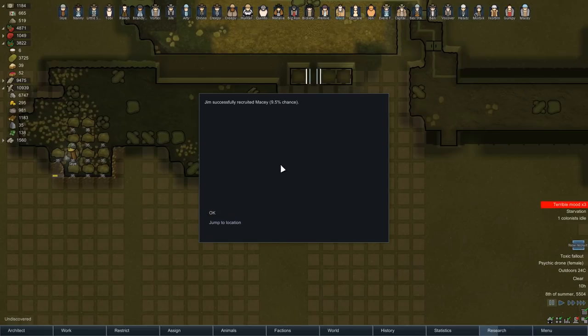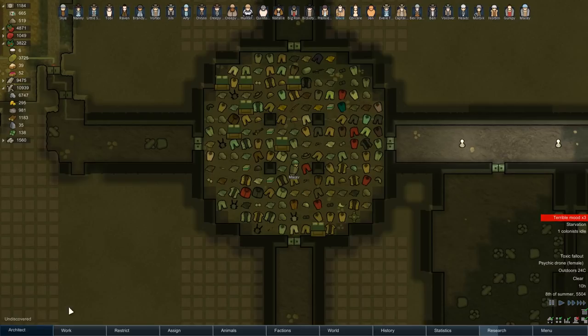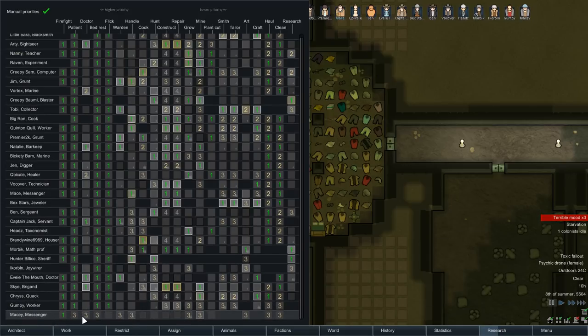But we've got a new recruit. Who is it? It's Macy. So we've recruited Macy. Cool. Let's have a look at Macy. I didn't finish Gumpy's work, did I? You know what? Let's get them set up first. So he's a 4 at doctoring. Nah, you're not going to do any doctoring, even though he's got passion for it. We've got plenty of doctors.